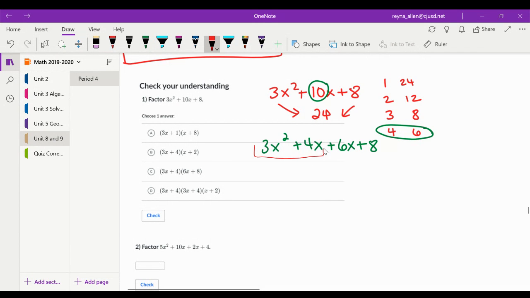Now we are going to take the first two, see what they have in common, and then we are going to take the last two, see what they have in common. So we know the first one has an x in common. It doesn't look like the numbers have anything in common. So the first term will turn into 3x, and the second term will turn into 4. We'll leave that plus sign. Now, what do they have in common? Yes, they have a 2. So we are going to factor out a 2. That becomes 3x plus 4.